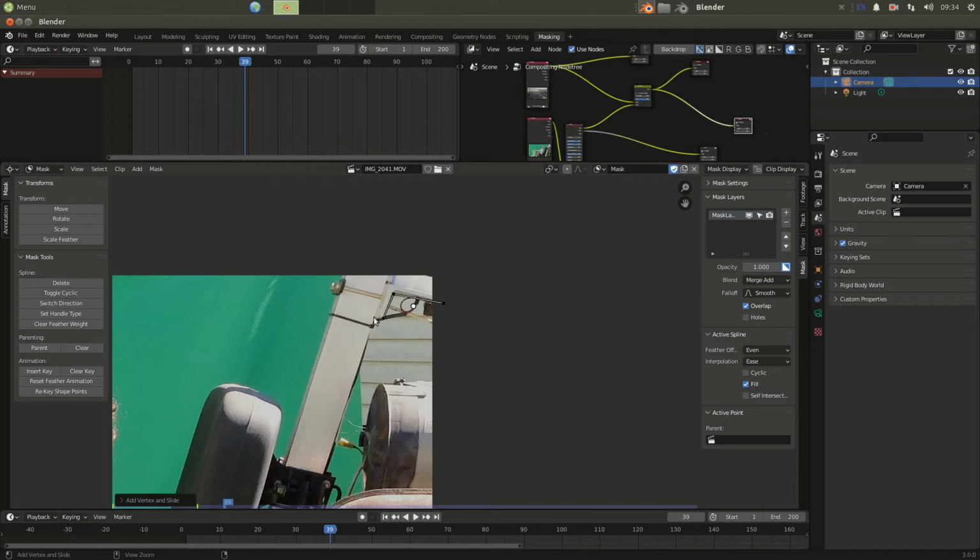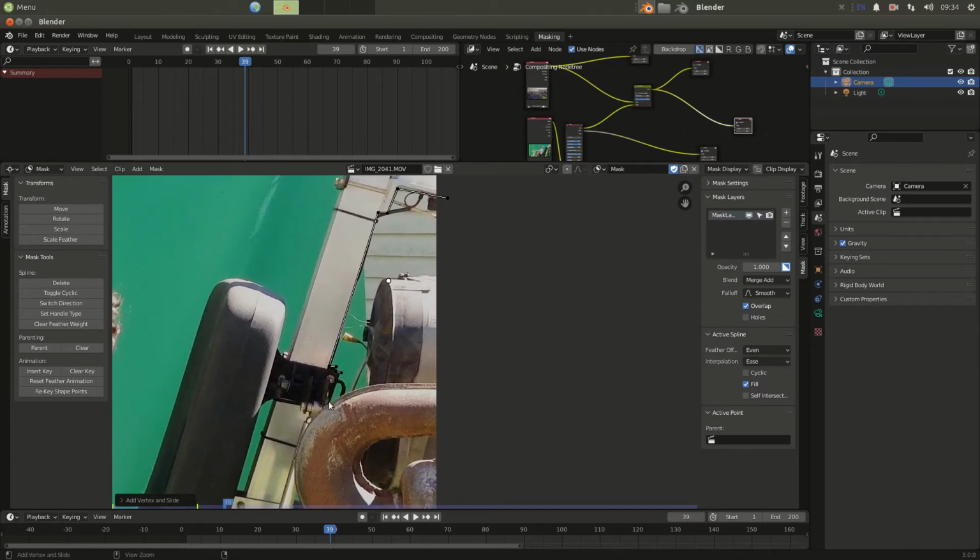And I'm just going to work my way around the mask here like that. That's a nice straight line. I'll take that down to here, down to here, down to here, down to here. And again, I'm going to ignore some of these bits and pieces and make them disappear, and just try and get this as close as I can to where I want it.